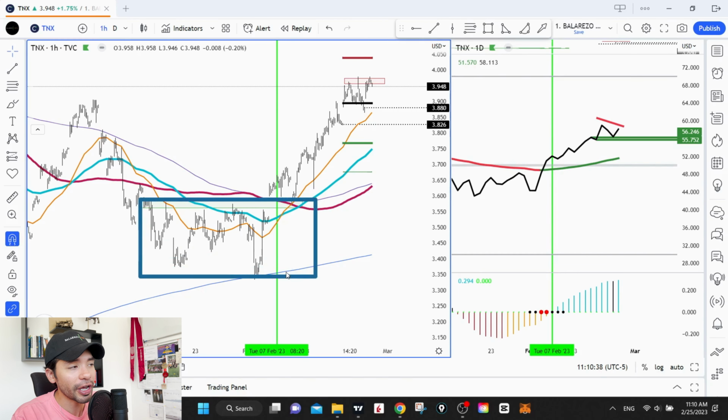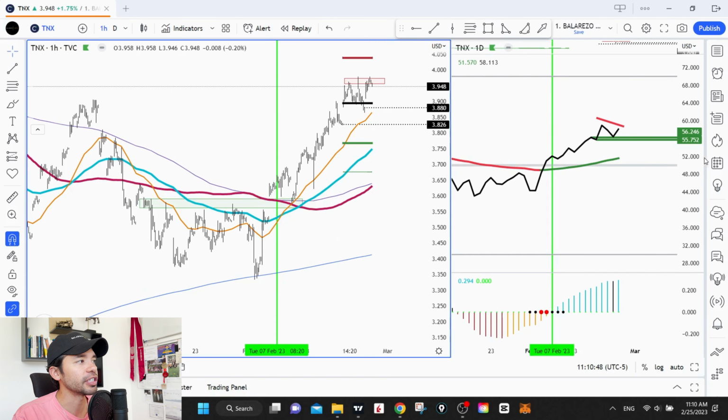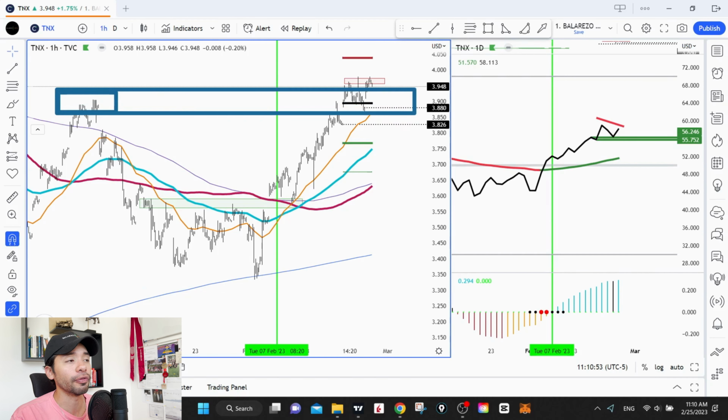Now this was a tradable bottom as it acted as support, and then we have a really nice rally all the way to the highs, basically all the way to these highs right here, not to the all-time highs, but to these highs right here. And now those highs, I think, are acting as a little bit of resistance.